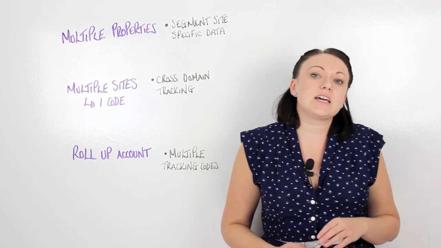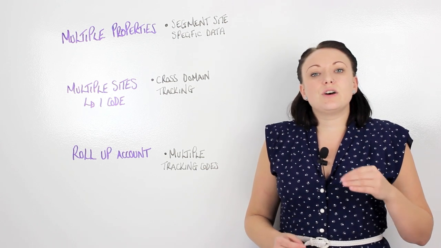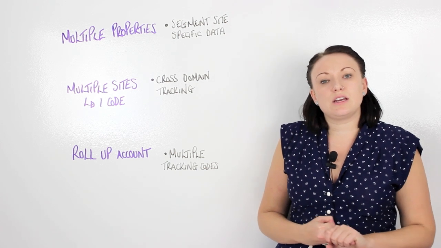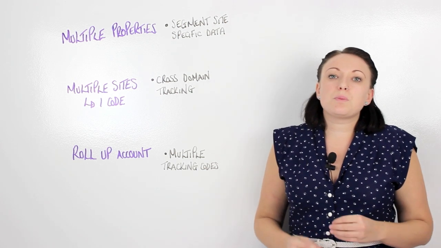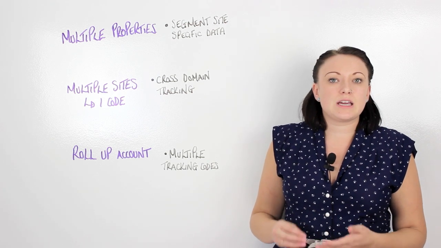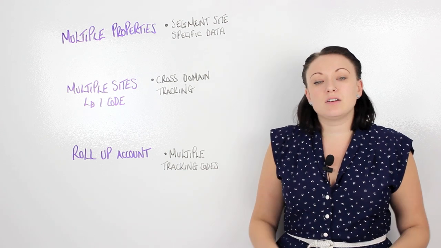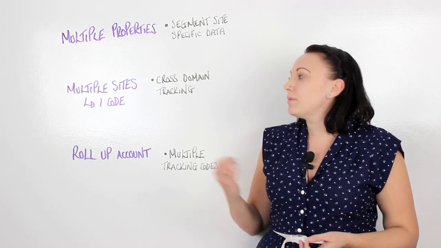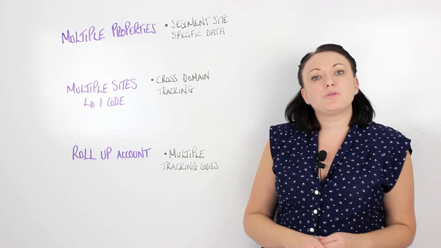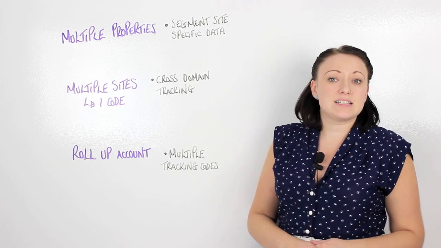Now, the final thing to take into consideration is that if you alter your cookies on any of your sites, that does change the reporting in both the aggregated account and the site-specific accounts. So that gives you the three main methods of tracking multiple site data within one Google Analytics account.